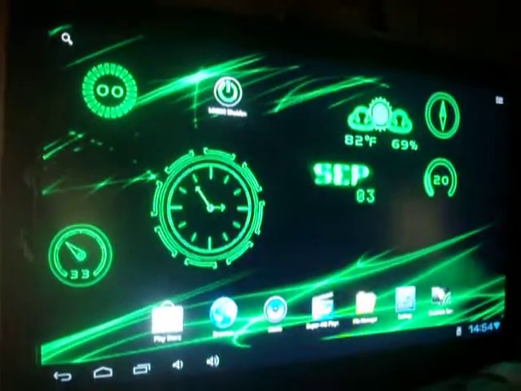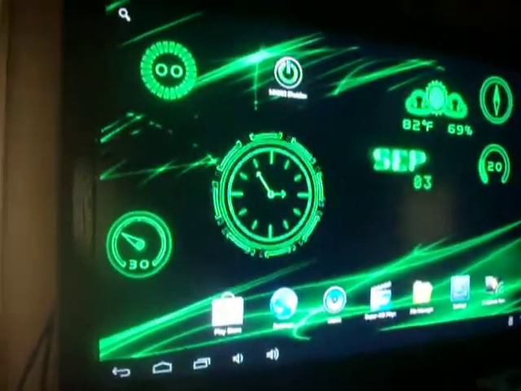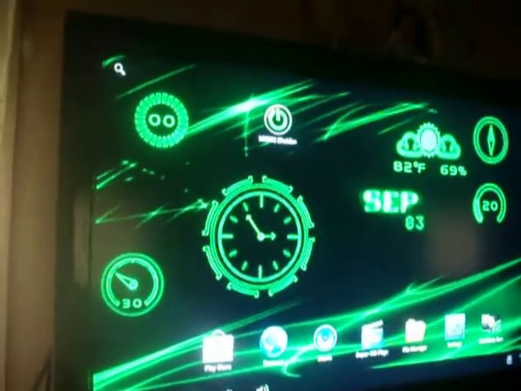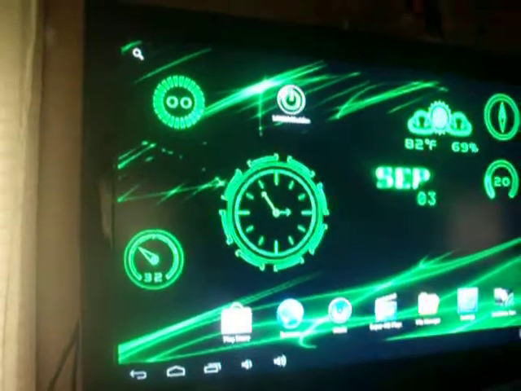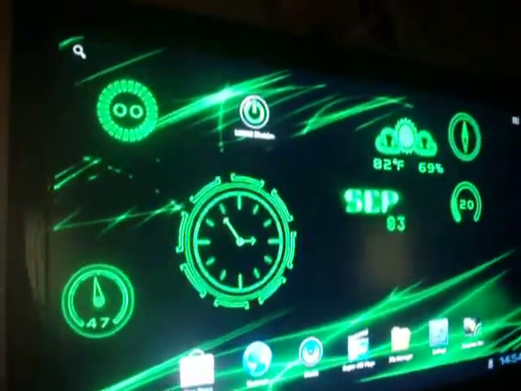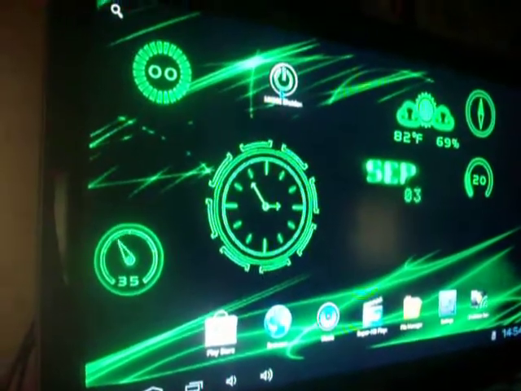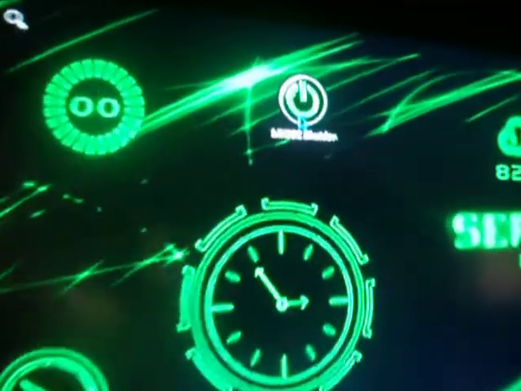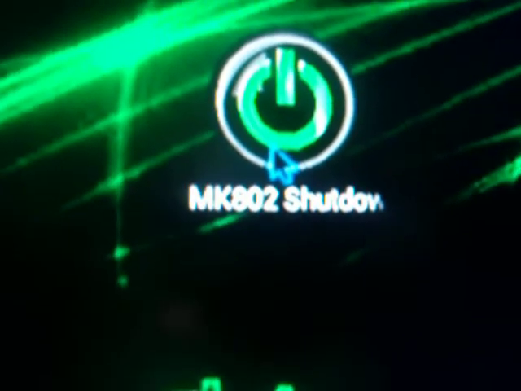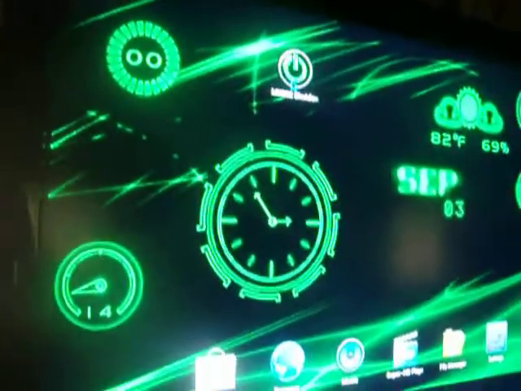I've been working today with Benjamin94 from Rikomagic Forum, along with Hardcore Hacker, HCH, of techknow. We've come out with Uberoid version 1.2. It's just been released for the mk802. We have a new app here. It is a mk802 shutdown app that Benjamin94 helped develop, and I'd like to show you how it works.